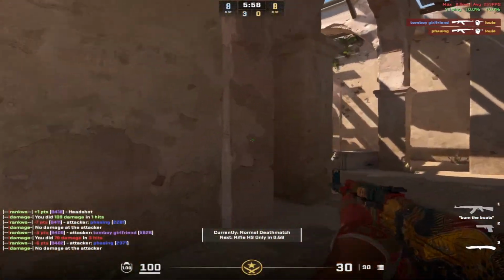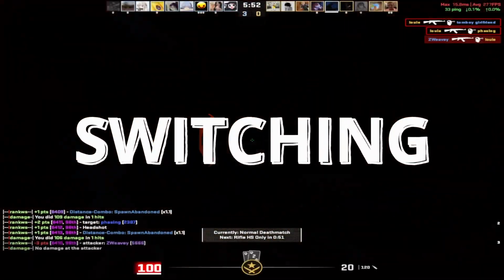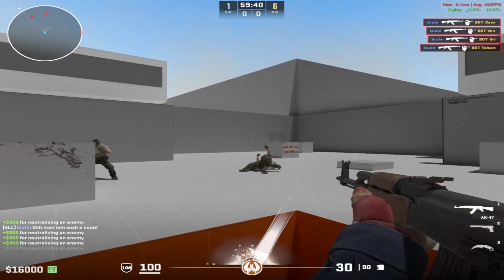Now let's talk about the last fundamental of aiming, and that is switching. If you don't know what switching is, it's just flicking to a moving target. Now, to work on this, you can use the workshop map that I showed earlier with the bots running around you that will help you with tracking, but I highly suggest that you do this in Aim Labs.